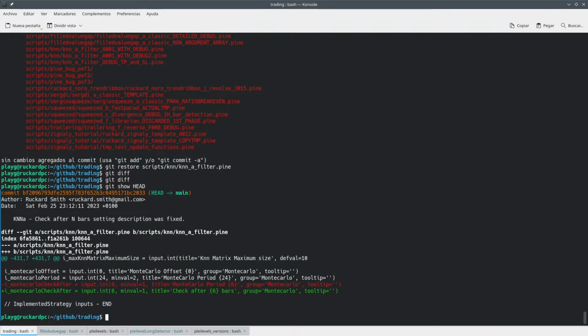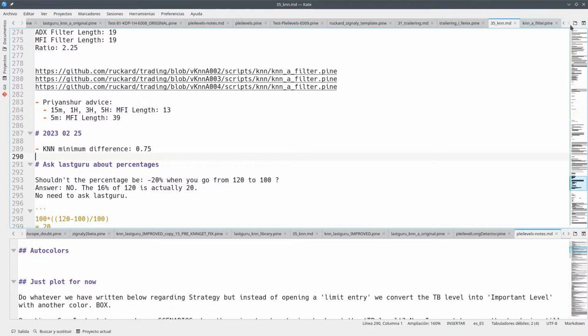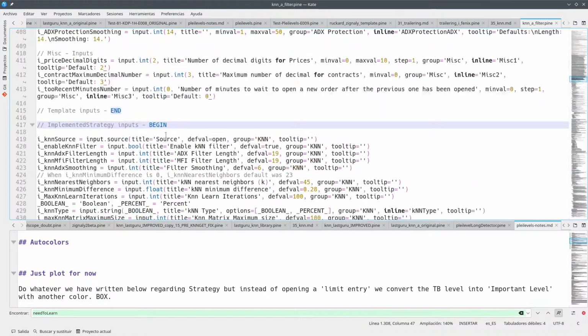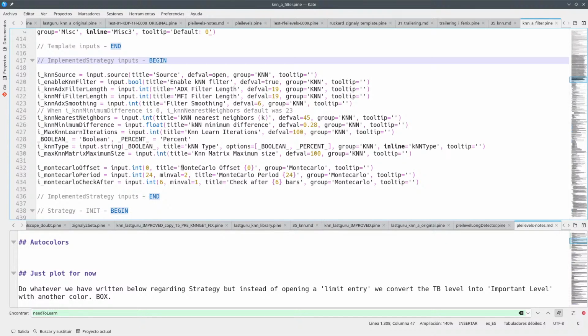Okay, so we need to change this to 0.75, which is better. Apparently it's better, although I'm not sure at all.